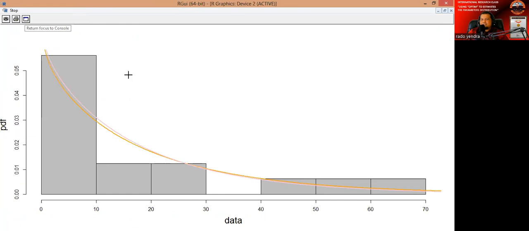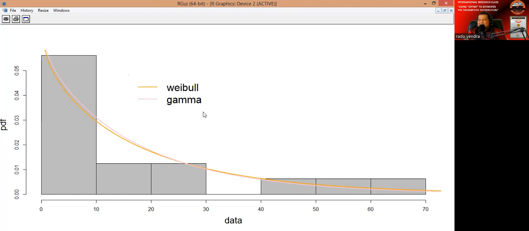Okay, you can check here. You can see here, the orange one is the Weibull density function, and the pink is the gamma density function for the data that we have. We can see from these density plots for the gamma and the Weibull density function, it seems the same line.